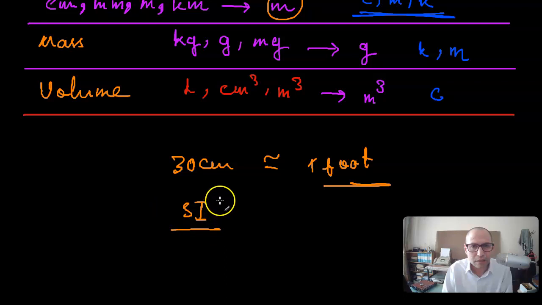In the SI system of units, everything was defined scientifically, meaning that they said, for example, that a meter was the distance that light covered in vacuum in so many seconds. So wherever you go in the world, the light is the same light, the vacuum is the same vacuum, and the time is the same time. Then you would come up with the same exact length wherever you go in the world.